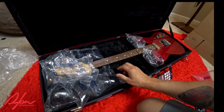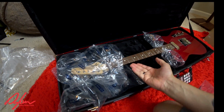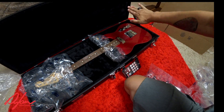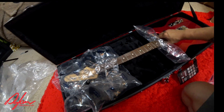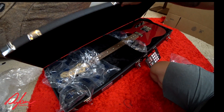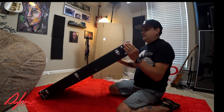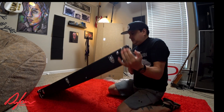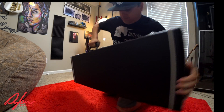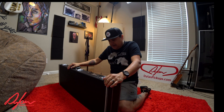Now there are some things we've done here. We've got bubble packing, but this can still move — we're not good yet. We don't want to put so much stuff underneath the peg head that when we close the case, we put tension on the guitar. But we also don't want it to move back and forth, so we've got to pack stuff in there correctly. The reason I've got this stuff sticking up is because when we close this case, watch what happens. Now we've got the case all buckled up. What I'm trying to do is move the guitar back and forth inside the case — if I cannot move the guitar side to side or back and forth, then we have a guitar that does not move inside the case.